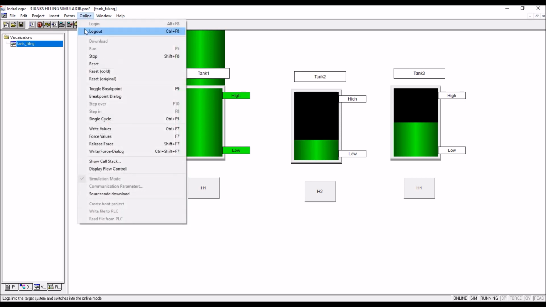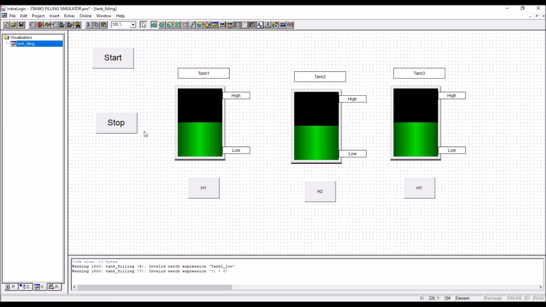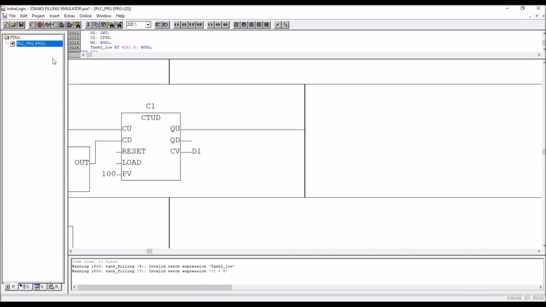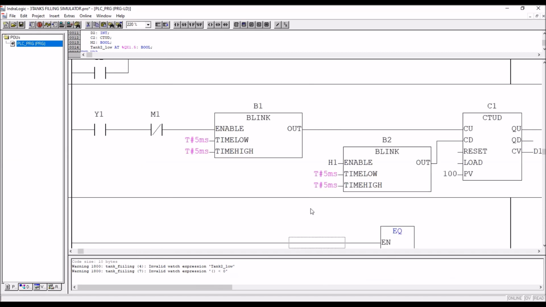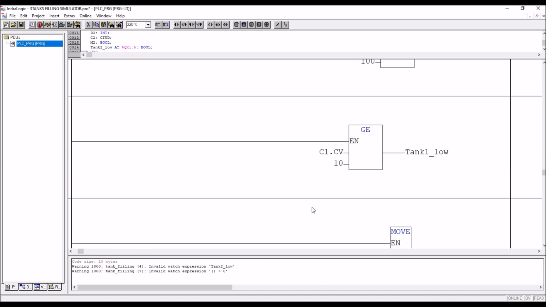So the problem is with the data, that means the program, because one mistake means it's problematic like this.